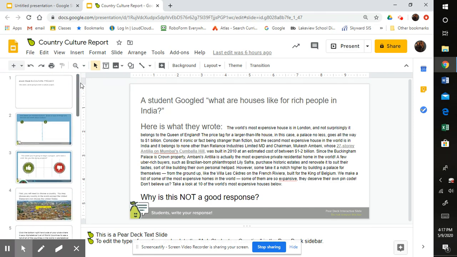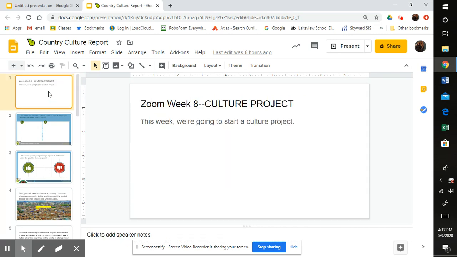Now, the next step of this is to start your presentation. So if you're in front of the classroom, of course, they would see your screen right here on the big screen, on the overhead. And then on their computers, they'd see, well, I'll show you in a moment what they'll see. But if you're doing it via Zoom, it's a little bit more tricky because they have to kind of minimize their screen so they can see both, but you kind of get the idea of it.